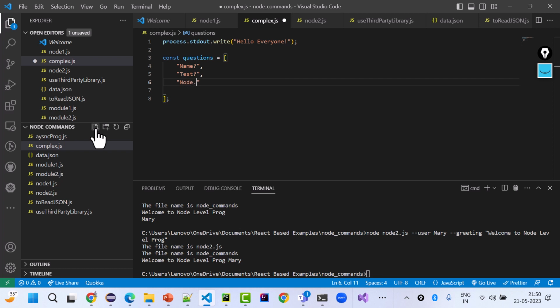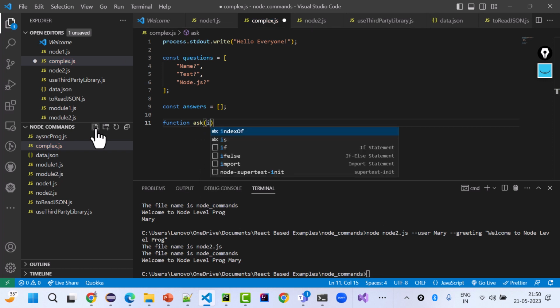So first I said, what is your name? Are you ready for the test? And third is, can you give a test in Node? This server-side programming, server-side communication thing. And I created another array called answers, an empty array. Square bracket signifies array, curly bracket signifies map or an object, right? And then I said, let's start the question paper, let's ask the question, right? So I said we will start one by one using this index i.